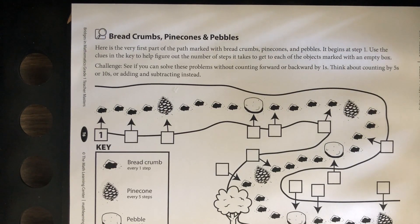Can you think of what the problem was? Somebody said, birds eat breadcrumbs so they disappear. That's what the problem was — the breadcrumbs were getting lost or eaten. So what we're going to do today is look at this map that Hansel and Gretel drew. This time they used breadcrumbs, pinecones, and pebbles to mark their path in the woods.